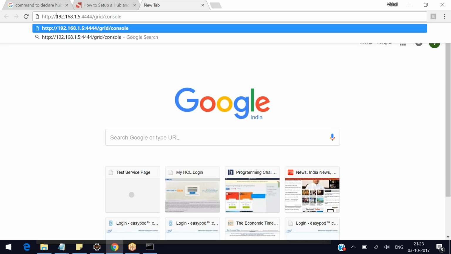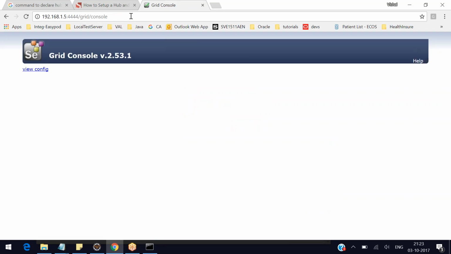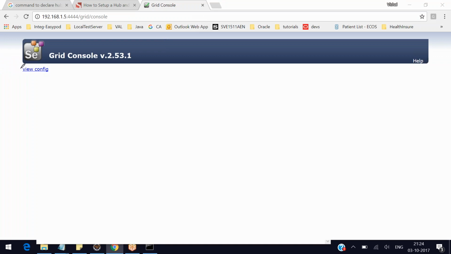So don't ever write localhost as of now. If you want to access the grid console, you have to give the IP address of that grid machine and the port number, and say grid/console. If I press enter, let's see. Yeah, when you see your grid console, you will have everything blank.